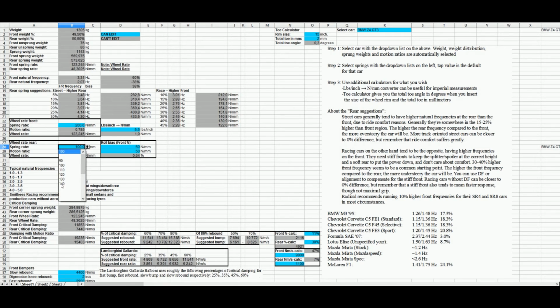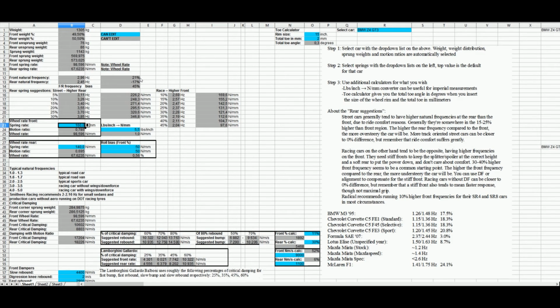We actually don't have anything above 140. Well, that's unfortunate. That basically means we're going to have to soften up the front. 35%. Well, what can you do? 181. Okay, I need to go way down to 160 and 140. So basically this would be a pretty soft setup for a GT3 car. Perhaps it's a really bumpy track at slow speeds, and you can't rely on the aerodynamics to give you enough grip to turn in, so you want a bit more oversteer balance in the car. Sounds reasonable.